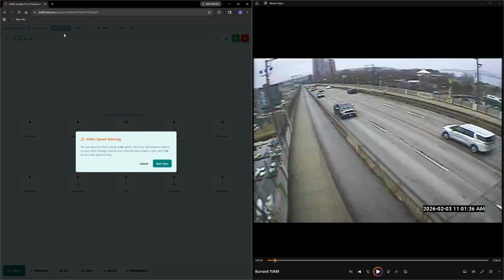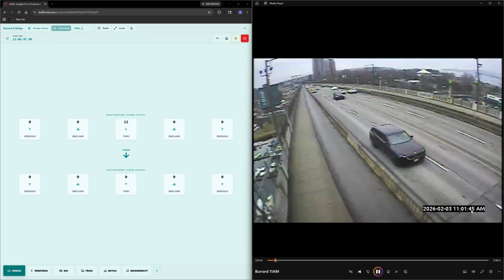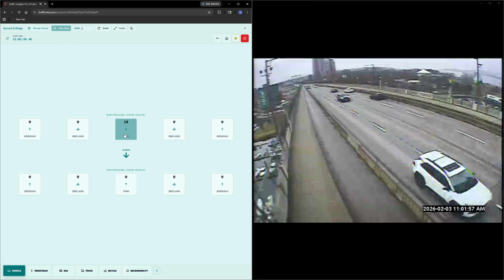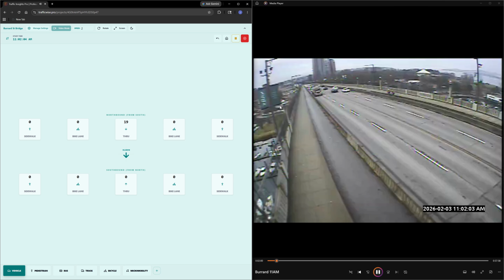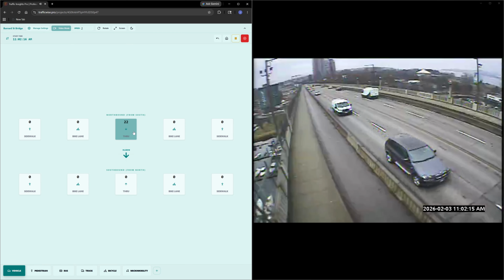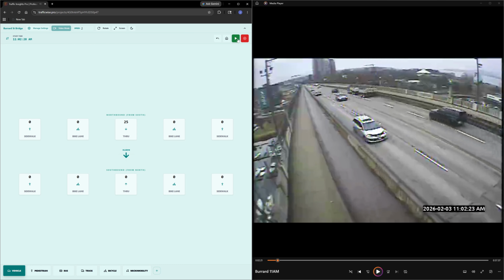But when you increase the video time, this will work in TMC as well. It will prompt you to say, are you sure you want to count in 2 times speed? So you don't accidentally press 2 times speed. And then I will change the speed on this to 2 times as well, so the clocks will sync up. And start, start. So you can see the clocks here are pretty close to even, and the video is sped up, and you can count as much as you like. Here's a truck, so you can go down to truck, back to vehicles. Perfect.